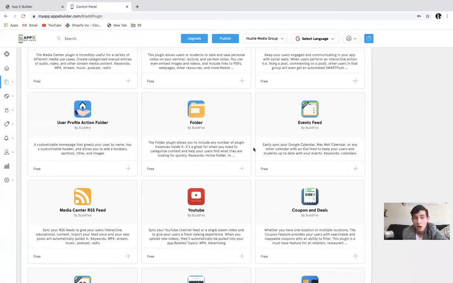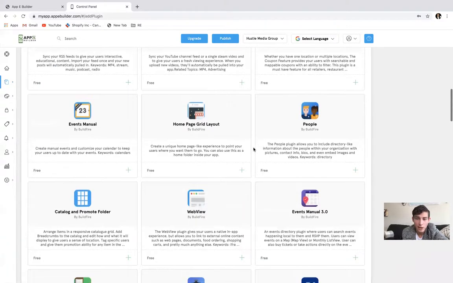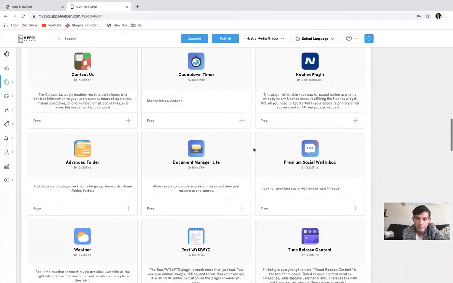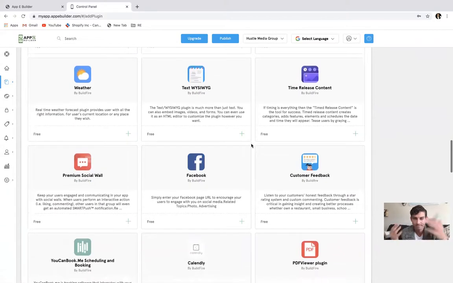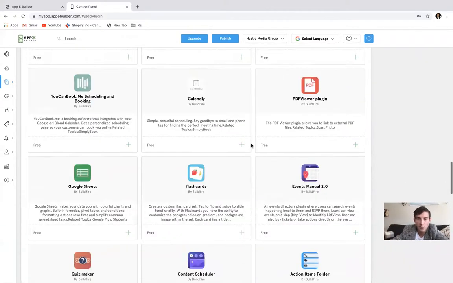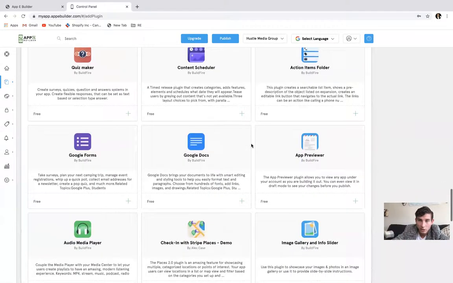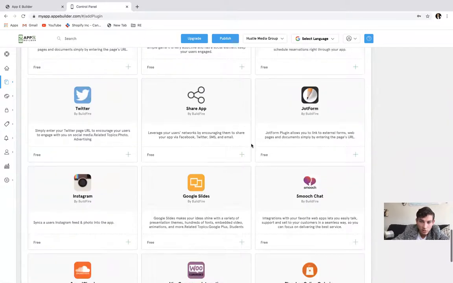So for instance, with Hustle Media Group, I want to add a team management feature, if that makes sense. So I'm going to come down and, let's see.